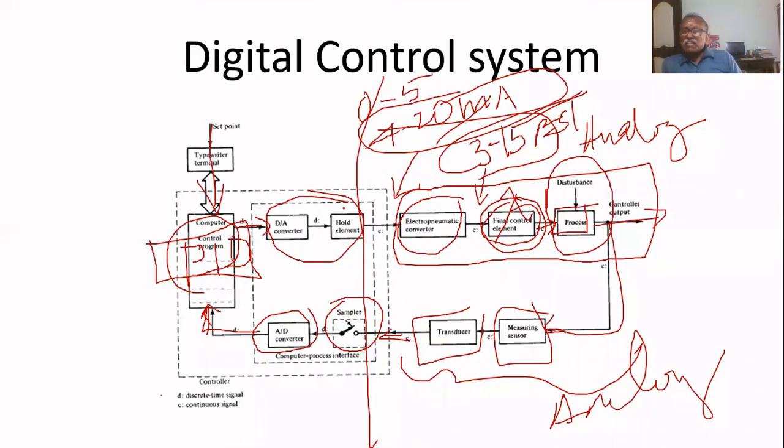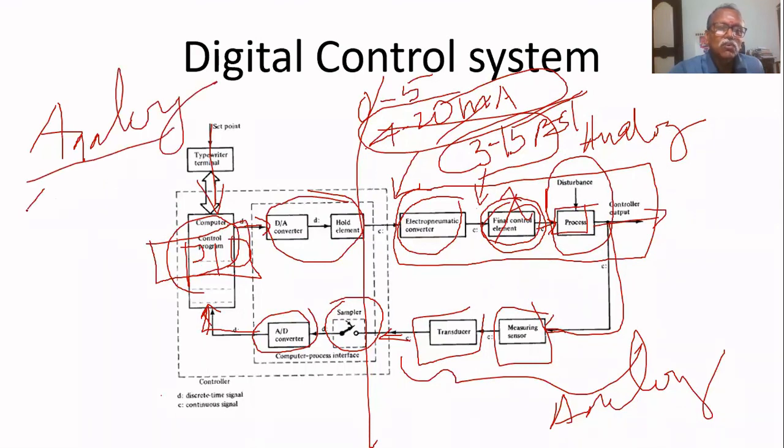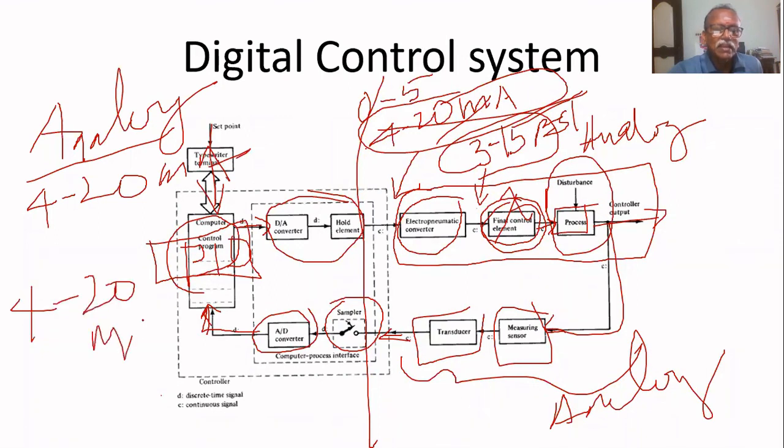But the PID controller that is available in the lab, I already told you that it is made up of a microcontroller, but it looks like an analog controller because its output is 4 to 20 milliamps and its input is also 4 to 20 milliamps. So as if it looks like an analog device. Earlier, when op-amp based PID controllers were used, it was like that only. Output is 4 to 20 milliamps, input is 4 to 20 milliamps.